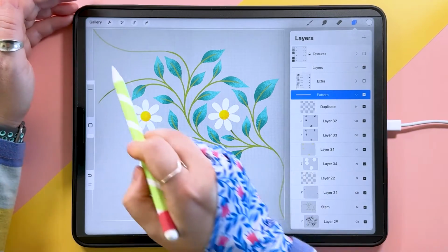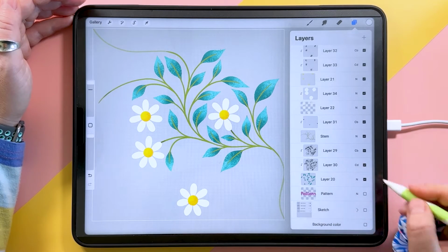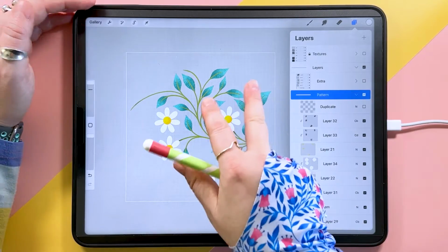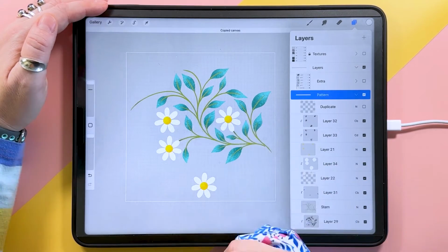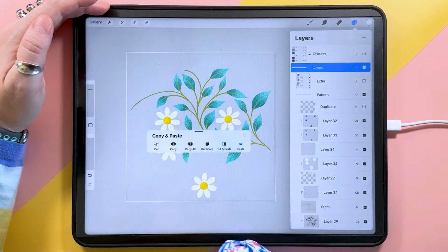And on the background layer I want to get rid of this semi-transparent bit, so the part that we called duplicate. I'm going to turn that off, and then I'm going to swipe down with 3 fingers. I'm going to copy all, and up here above my layers group I'm going to paste that in.